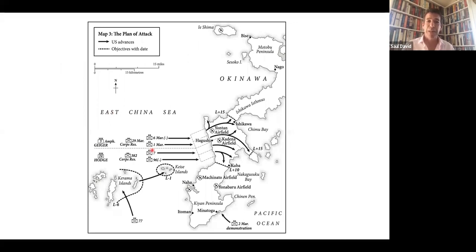Here is the map of the actual plan of attack. You can see the location of the original landings — the Higuchi beaches. The L-plus-10 and L-plus-15 markings show where American troops hoped to have advanced after a couple of weeks. What they actually did was cross over the whole island in just two days. The advance was unprecedented in its speed. On the day itself, they got 60,000 men ashore of an initial invasion force of about 180,000, and occupied a beachhead 15,000 yards long and in places 5,000 yards deep. A day later, they crossed the island and cut it in two.